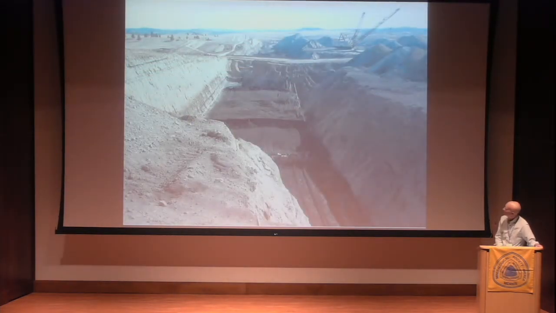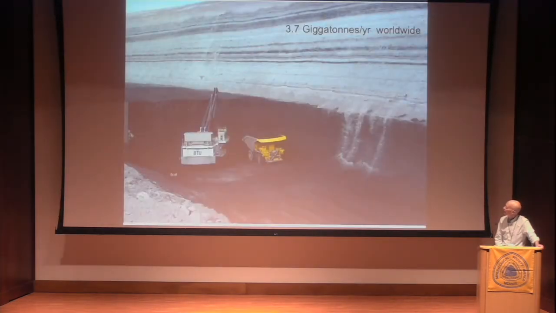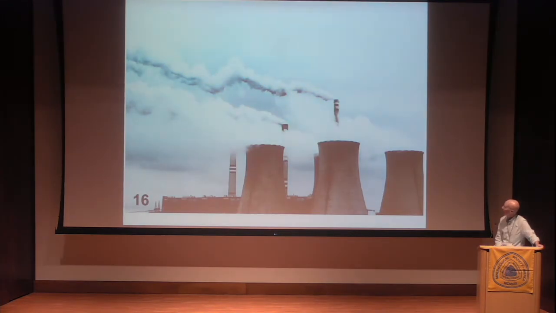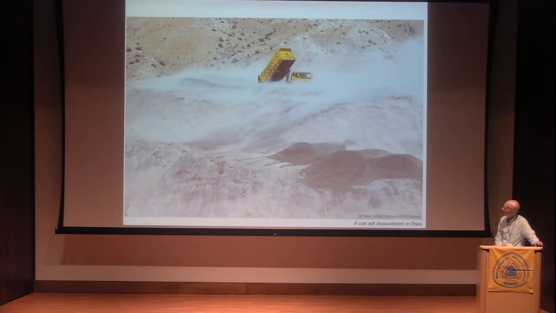Here's coal. My wife and I were just in the Powder River Basin of Wyoming, which is just across the Montana border. And I've never seen, look at this coal, these coal seams are ungodly big. 3.7 gigatons per year of coal is mined worldwide now. And you know, we burn it here, and we do a lot of interesting things to our atmosphere. Everybody knows about that. 18% of the coal doesn't burn under the conditions of coal-burning power plants, so you make ash, and you have a lot of ash then from gigatons of coal that we burn every year.